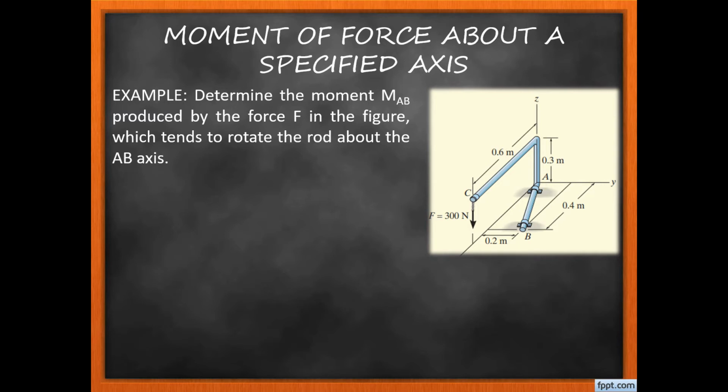So ang una natin gagawin is establish natin yung ating formula, which is yung moment about line. Let's say sa atin ngayon, moment along line AB is equals to the unit vector ng ating line AB dot ating cross product ng ating position vector pupunta doon sa ating force. So yung ating position vector, di pa natin alam kung alin yung gagamitin natin, pero pwede natin gamitin itong position vector na to, or pwede rin na itong position vector na ito.